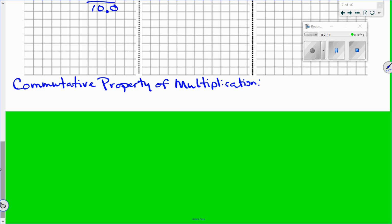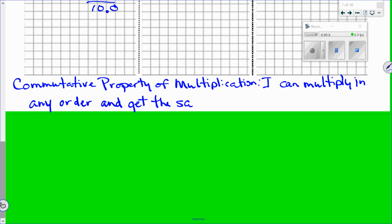What this says is I can multiply in any order and get the same answer. That is a generic terms definition. That is not the official definition, but it's one written in language hopefully you guys understand. So commutative property of multiplication says it doesn't matter what order I multiply. I'm going to get the same answer. Okay? This allows it to make it a little bit simpler for you guys.